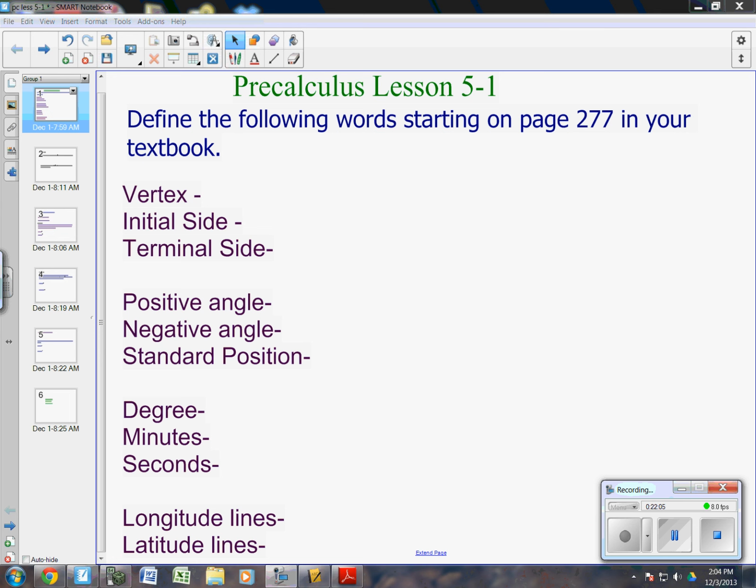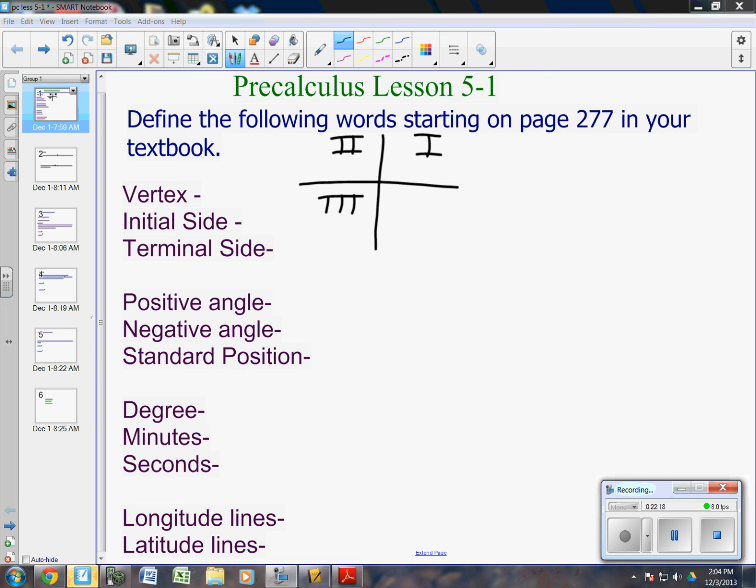Okay, just quickly, I'm just going to give you a quick synopsis of this. First of all, do you guys know what quadrants everything is? Quadrant 1, 2. That's the correct way right there. You need to know that. If you don't know that, in trigonometry, you'll be in trouble, okay? So make sure you know that.